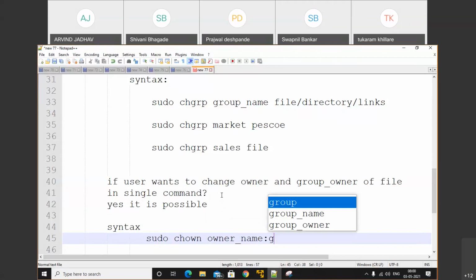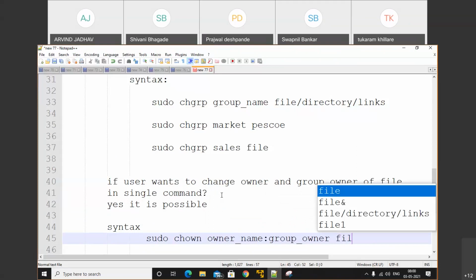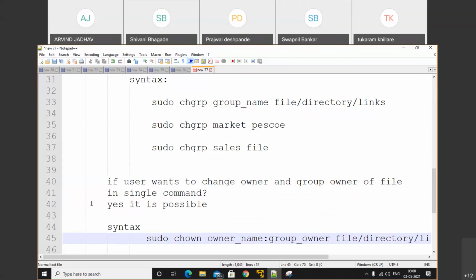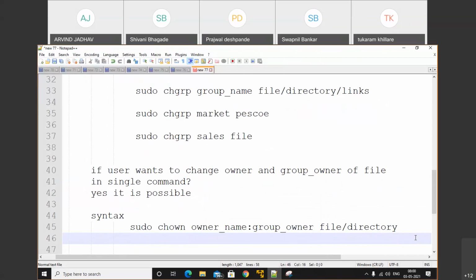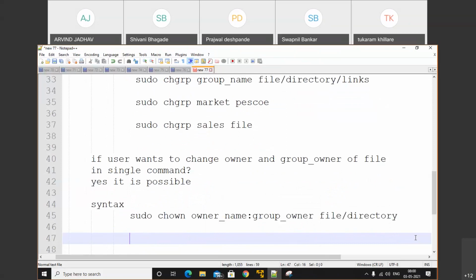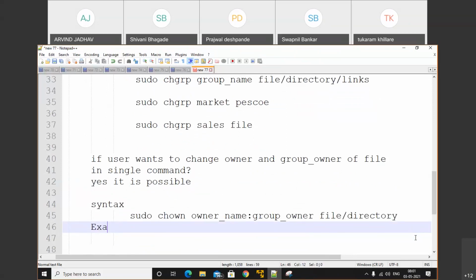After that, here I will use the group owner. After that we'll provide file, directory and links. So this is the syntax to change owner and group owner at a time. Okay, let's see the examples.